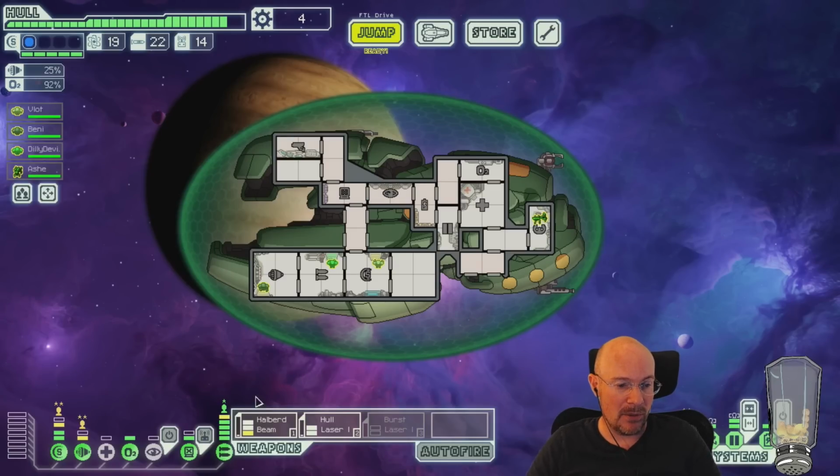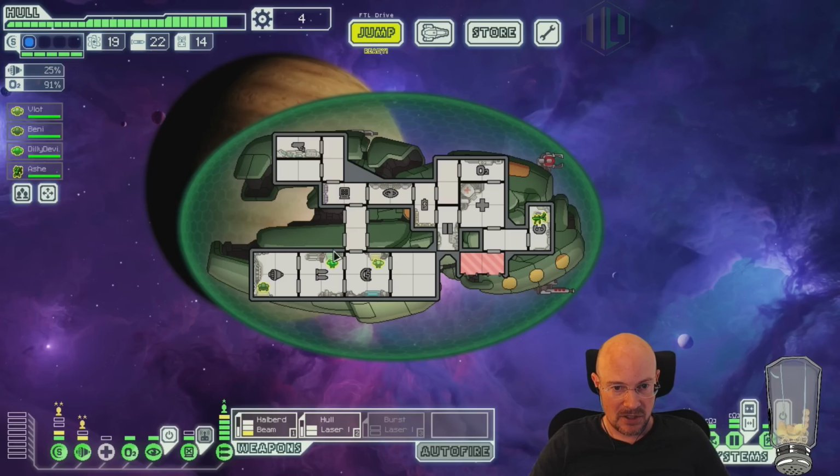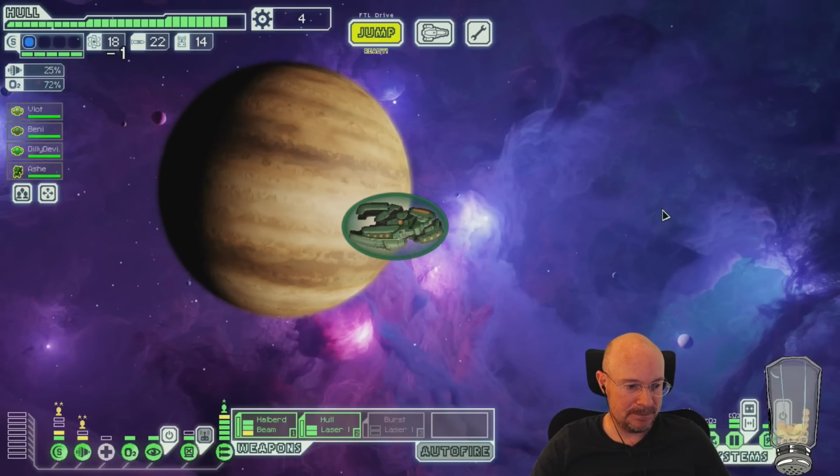Now, I want mind control and I want other things, but I would say that's the general consensus at the highest level of play: get hacking and cloaking. As long as you have just enough weapons, you can stall out basically any fight and win. Cloaking and hacking are just that good.